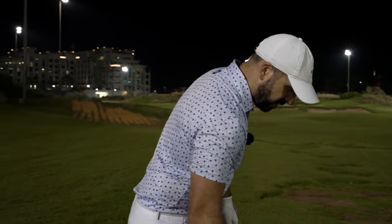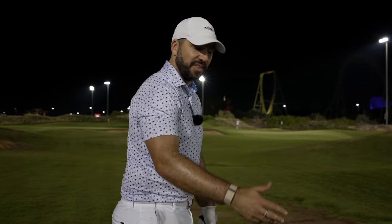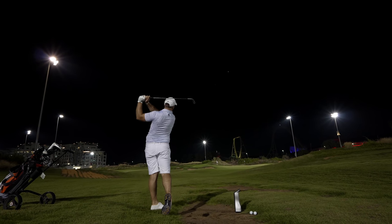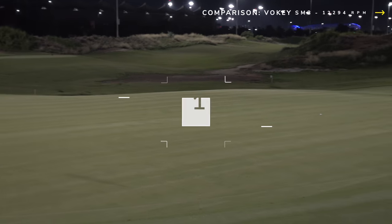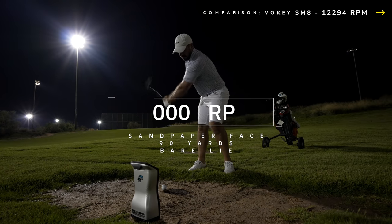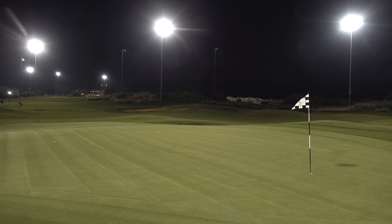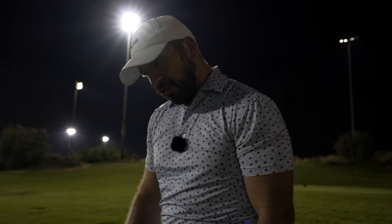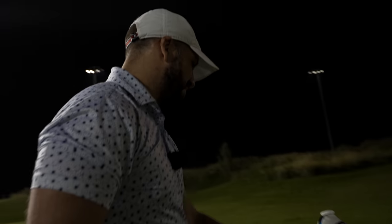I've got a little bare lie here. I should be able to get some real nippy shots off here. It's actually coming out really accurate, I'm quite surprised. Full swing there — backspin 10,000. That's literally what I'd be expecting, or more than that, with my Adels. Back in the stance, that looks really good actually — it's just drop and stop. Backspin 6,000. Really not feeling it with that sandpaper face.